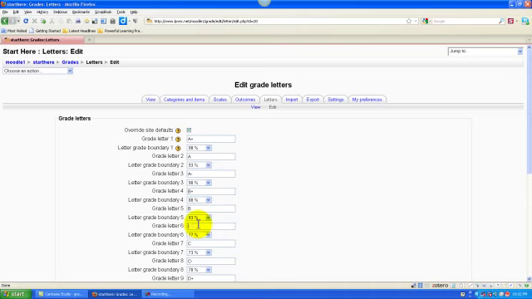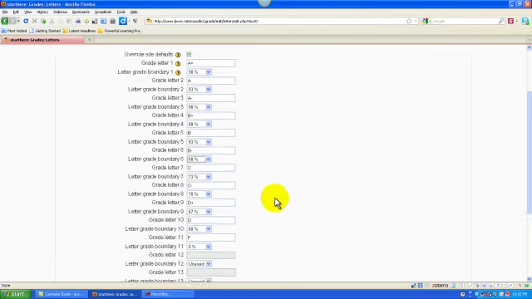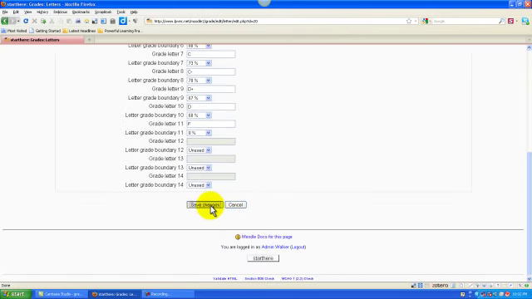Then a B minus will be to an 80. So you can see I can customize this any way that I want to. I can even make it just pass-fail if I wanted to.